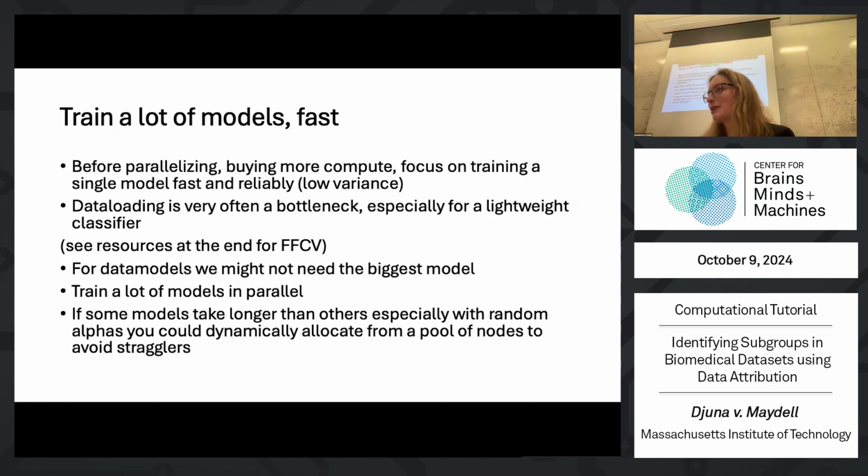So I think the take home is, if any of you are actually considering doing this, I would be super happy to sit down with you and share my code and show you what I've learned from this. But the take home is that investing some time in the beginning to really get a good model, to really make sure your training is fast and efficient, will save you a lot of headache down the line.